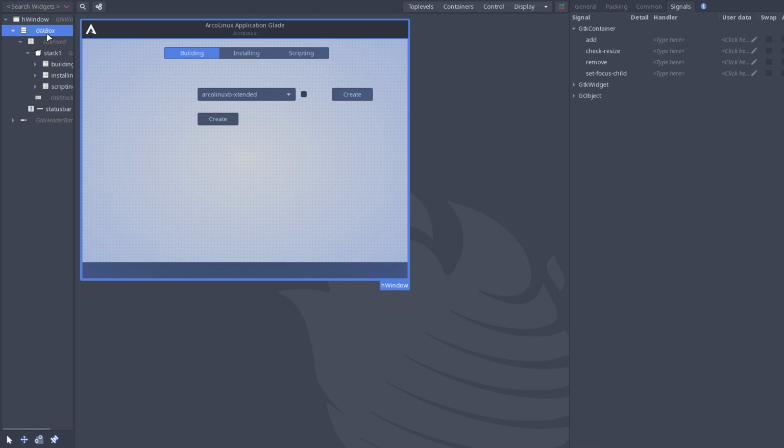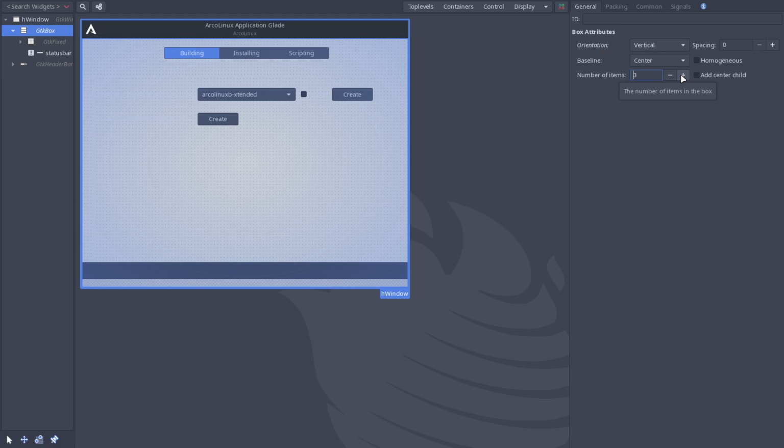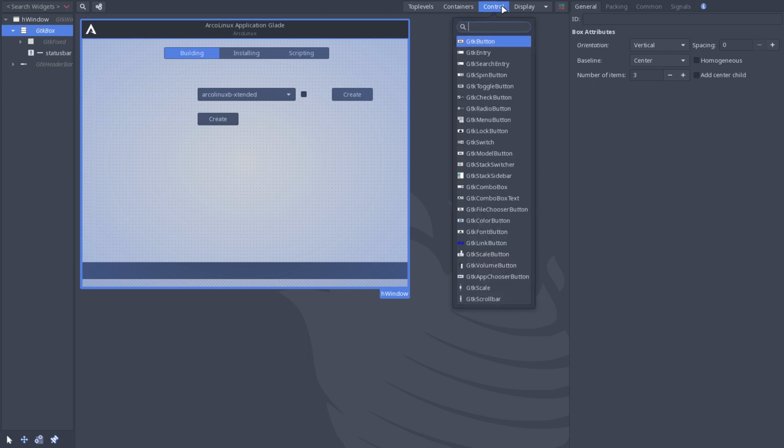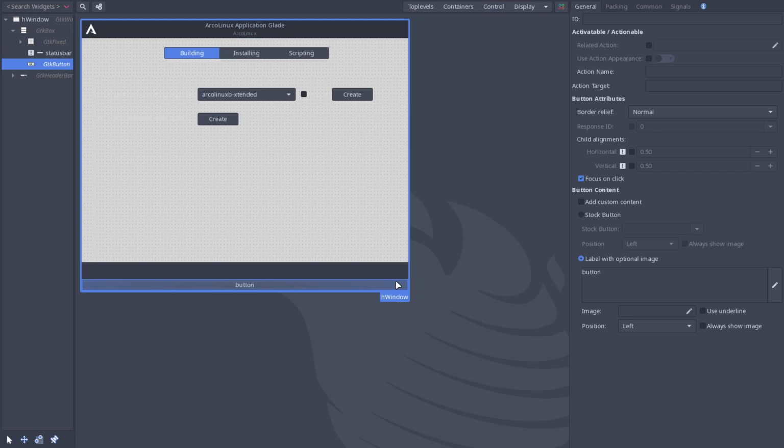So as an addendum, because we created in that particular bit a GTK box, put the GTK fixed in there and the status bar. So in the GTK box we kept it vertical. By default it was 3 and that's it, right? I got myself 3 vertical things, which means down here I have room. Control, button, put it in here, and it's there.